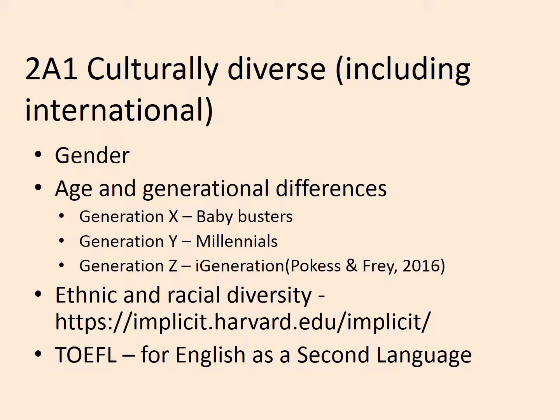To determine bias, you can click on this link or copy this link down and go to this website, and it will help you identify your own cultural biases. For international students, often a TOEFL exam is required for English as a second language. A cutoff score is used to determine if students have adequate skills to be successful in an English-speaking classroom.